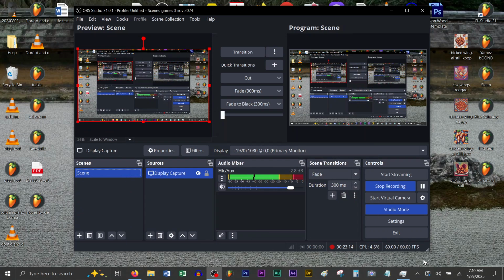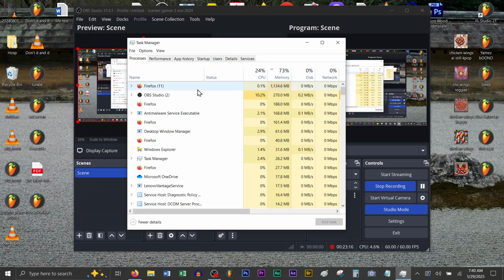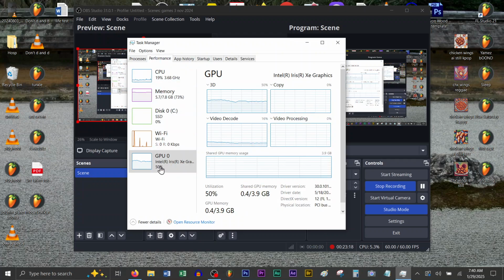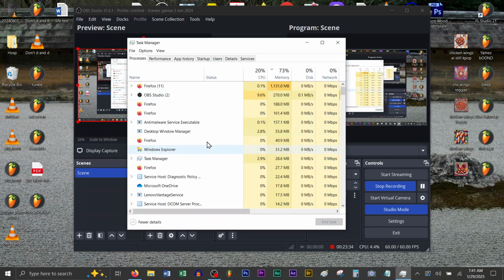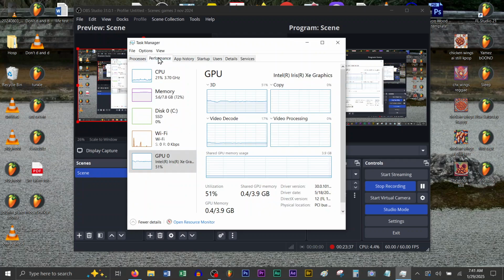Then go to performance, and my GPU's at 50%, and it's not even running anything. If I try to run something, like when I go to play chess, it's up to 75. It's insane. And that's really all you need to know. Processes is what's running, and performance is what all your bits are doing.